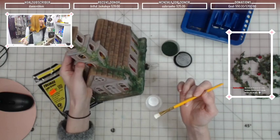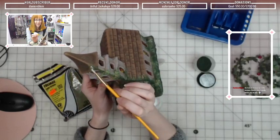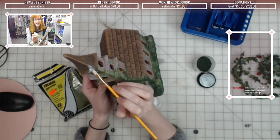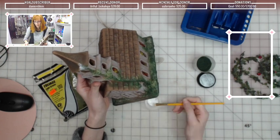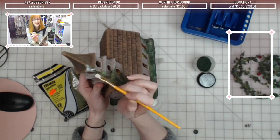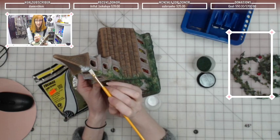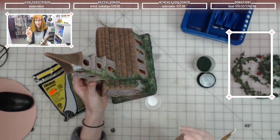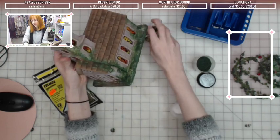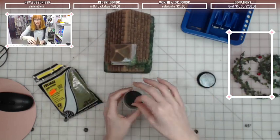I'm gonna start at the top of this tower and then work downwards so that as the moss starts to fall, it'll just be covering areas that also need more moss. But I'm just going to paint on small sections of glue. I'm applying this in areas where I've already done a base coat of this green color so that any green particles that fall off of my church will just blend with the rest.